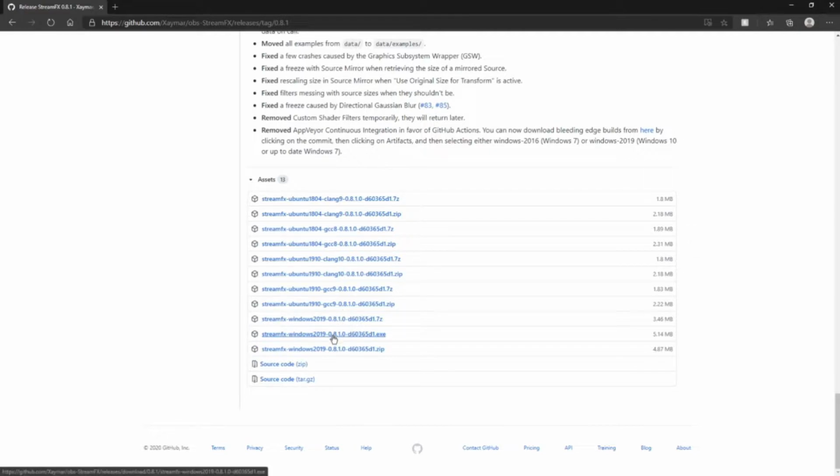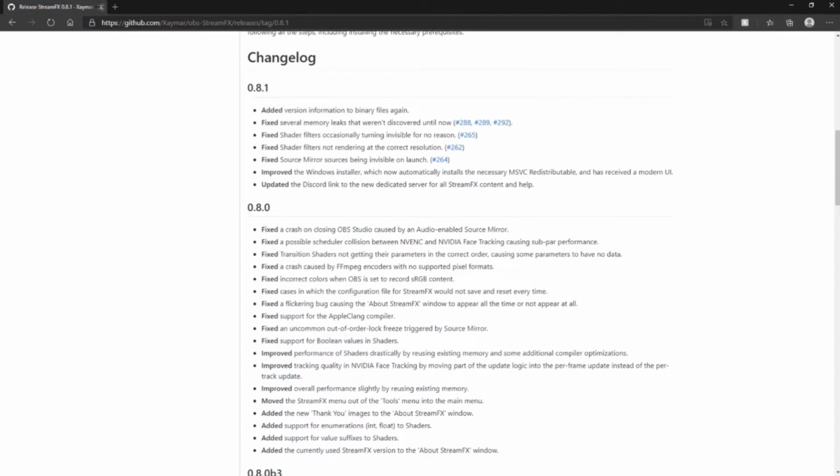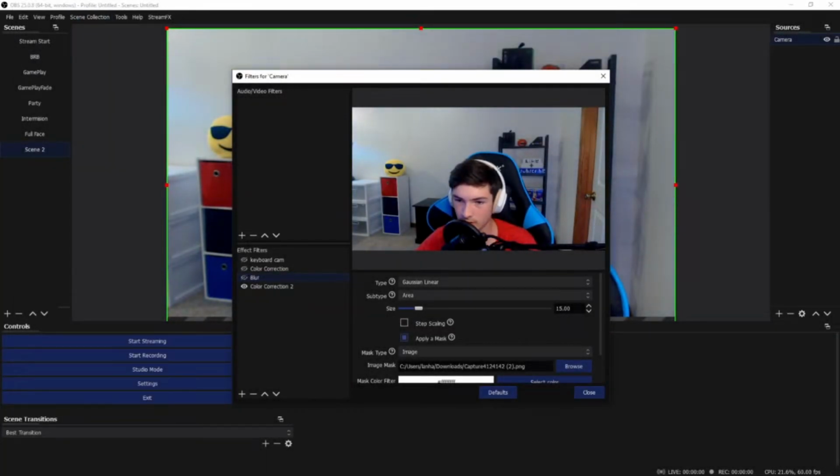If you have 64-bit Windows, I would do this one right here, the one that says exe at the end. And that's it for that part. Once you do that, you will be able to get blurs and things like that.